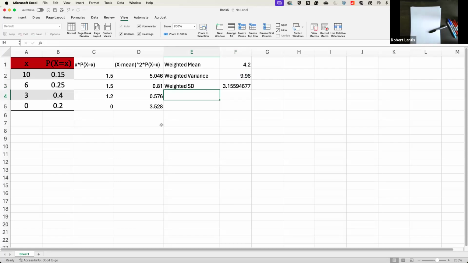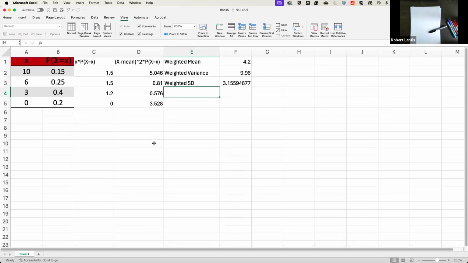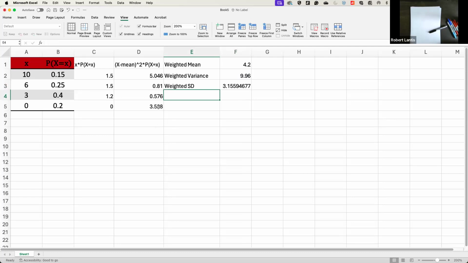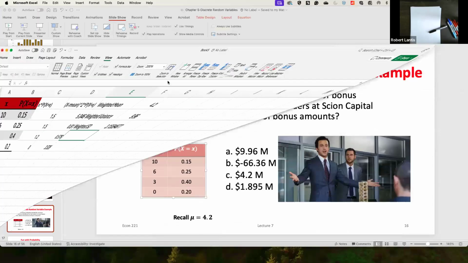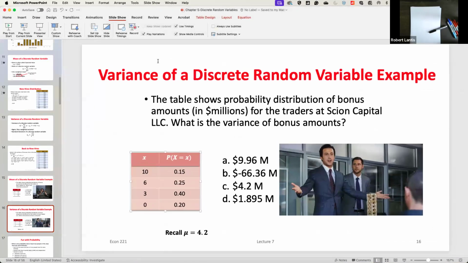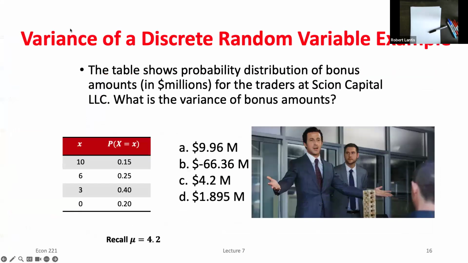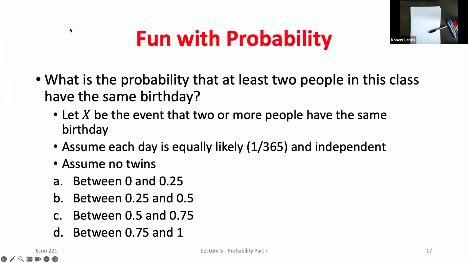For your homeworks, exams, everything, you're going to be able to use Excel. I would honestly get comfortable and try to get good at using Excel to solve one like this. It just makes it easier. You don't make a mistake on your calculator. But if you want to use a calculator, by all means, you can do that as well. I just want to show you with these examples specifically how you could use Excel to make your life a little bit easier.